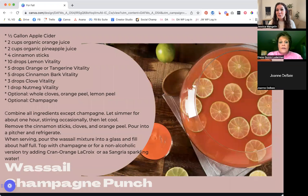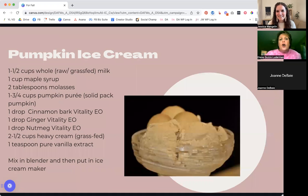You know, and here's a great recipe for the fall, even the holiday season, for when you have guests come over. This is called a wassail. Is that right? It's basically English punch. Right. And so you can put together apple cider, orange juice, pineapple, things like that. Some cinnamon sticks for flavor, and then all kinds of options. Of course, you can make this champagne. You can make it a fun drink, but you can also use things like LaCroix or sparkling water with it. Great ideas. You know how to set you apart as a hostess.